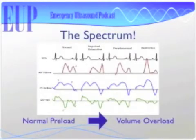So here's the spectrum. The spectrum is the reason this is awesome. It basically says that if you're on the left, you're normal, okay? I don't need to worry about you. I can bang you with fluid and not be concerned at all, because your heart is so malleable, it so easily relaxes, and it's so compliant that you're going to respond well to that fluid, okay? Whereas patients on the right side of the spectrum are not going to respond well to fluid. In fact, if they're already on the right side, chances are they've got too much fluid on board already, because it's telling me their preload is super high to their left ventricle, right?